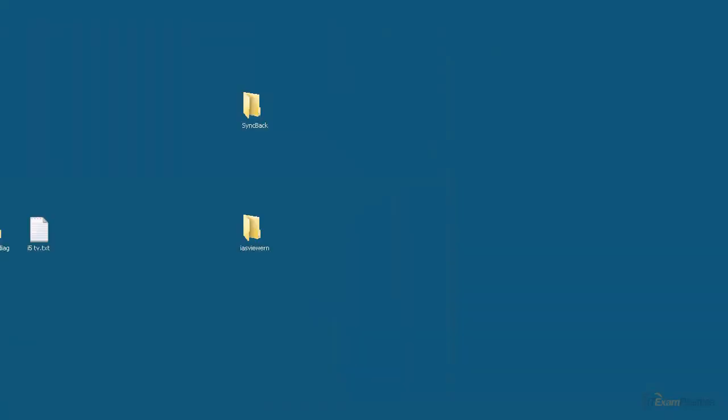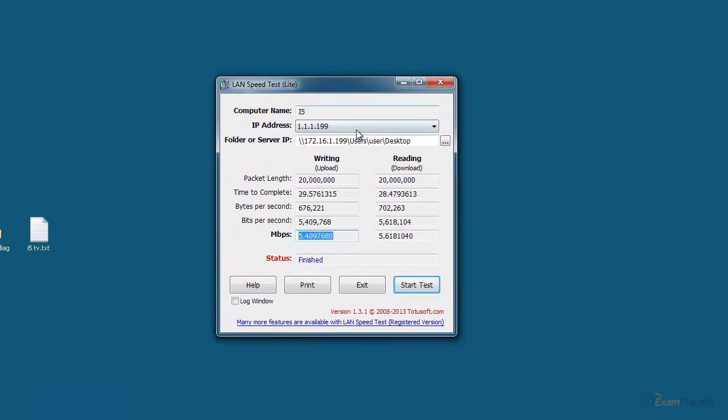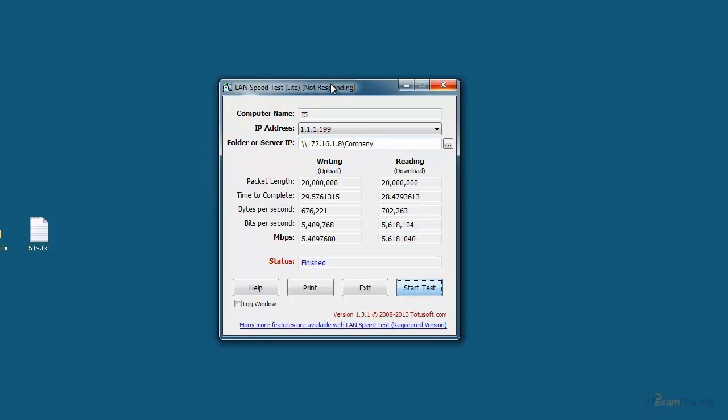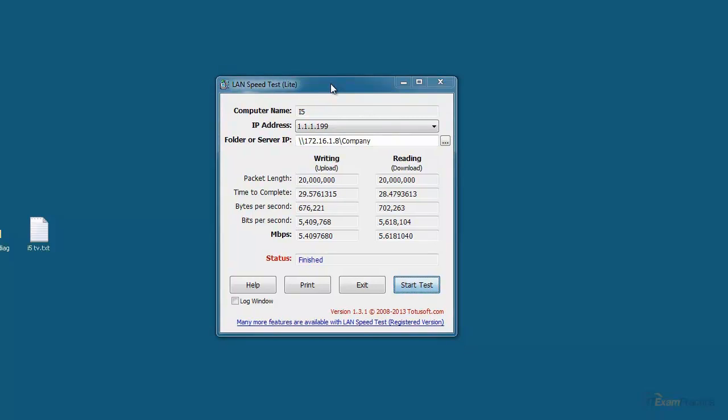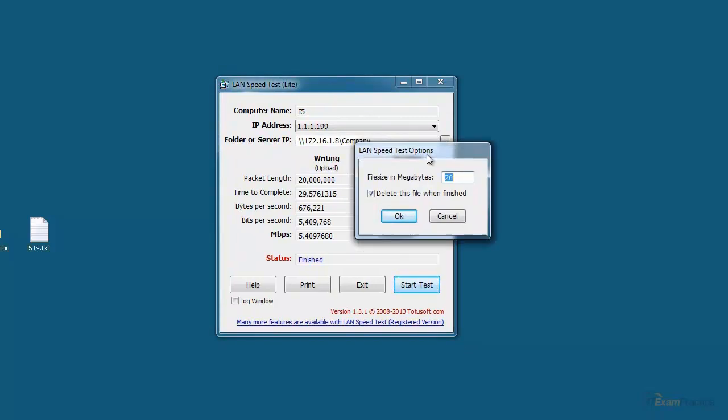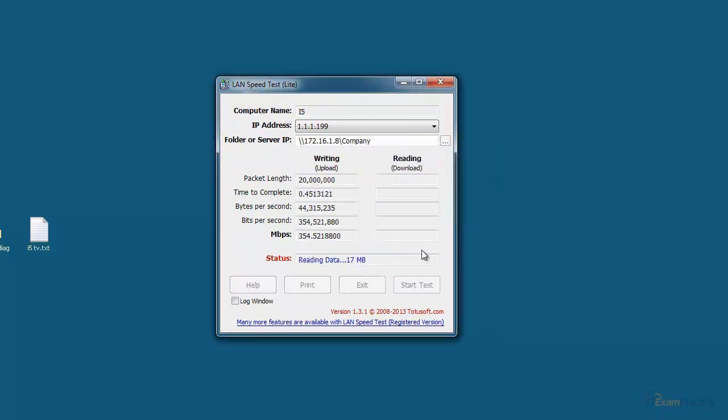Let's see. Because they are connected to my HP switch. This is a gigabit port on both ends. Let's see if it works. I'm fine with that. Take a look. Yeah, gigabit.